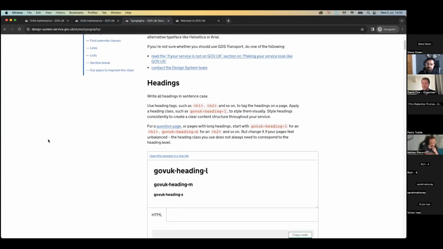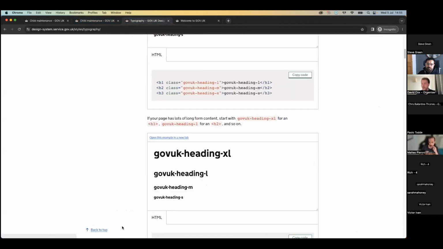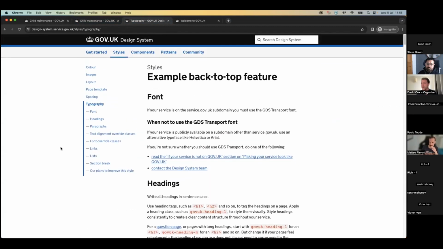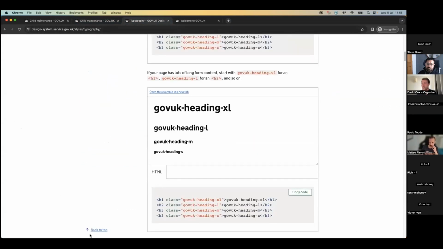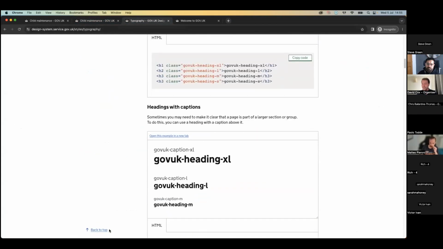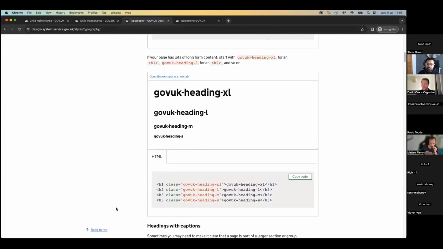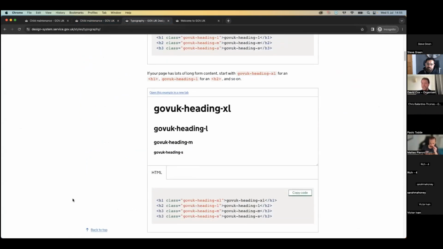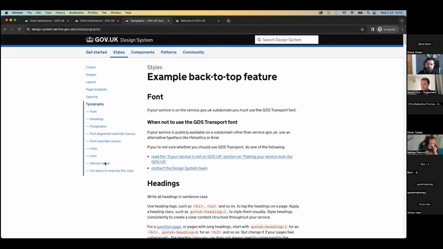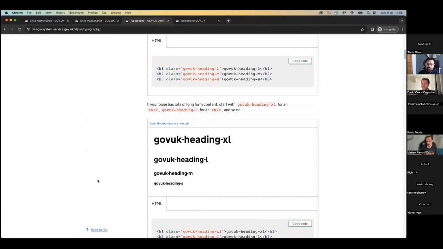Another example of an element that might interact is back to top buttons. So we've got one here on our GOV.UK design system website. And I want to highlight this one specifically because yes, it is sticky. As I'm scrolling, you can see it's not moving, but it's placed in an area where it doesn't get a chance to overlap any interactive content ever, because it only shows up once you scroll down far enough that these interactive links for the side menu are out of range.